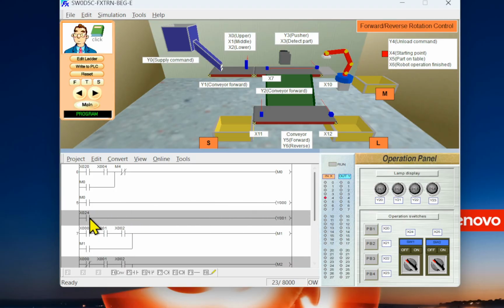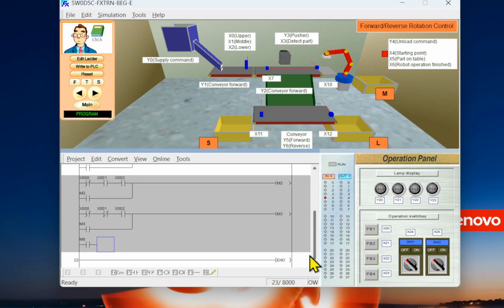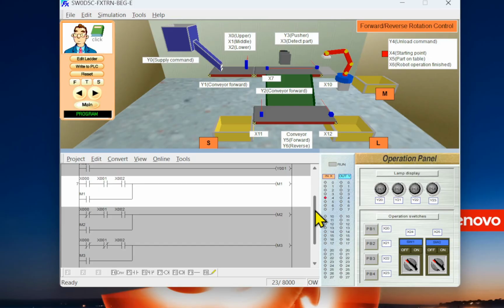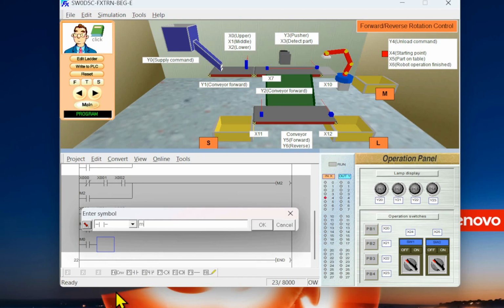M0. This is the control Y1. Okay, next M0 to M0, M1, M1.